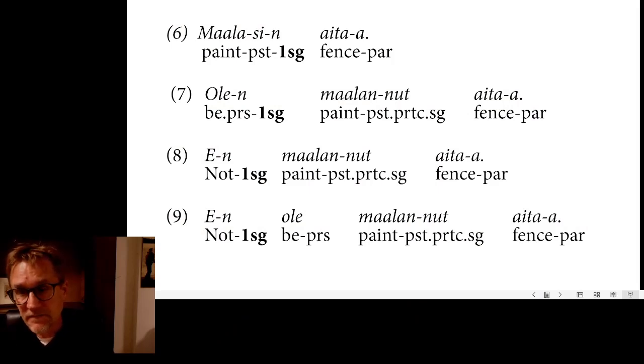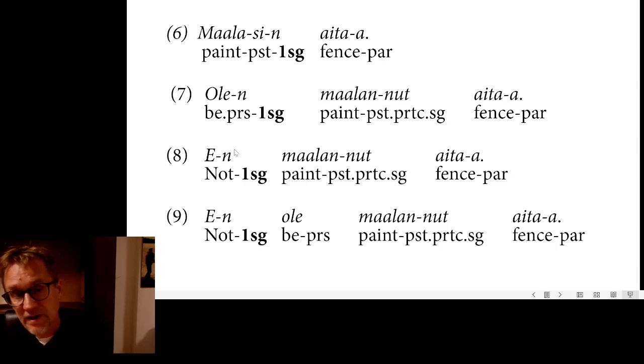I'm not going to go through this data in a very detailed way, it's not relevant now, but if you stop this video and look at this data, you can see very clearly that the full agreement that I have been emphasizing in each of these examples, first person singular, in bold characters, you always find at the end of the first or the highest verb-like element, whether it's a main verb, finite verb, auxiliary verb, or negation.